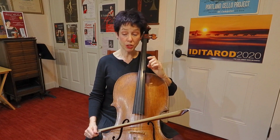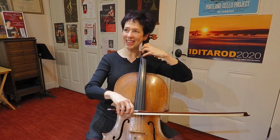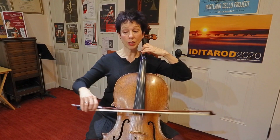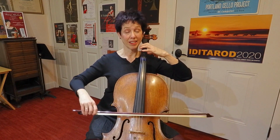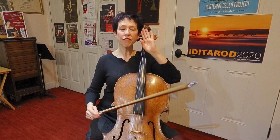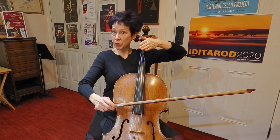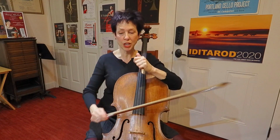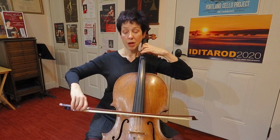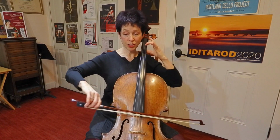Okay, so once you have gotten this part, that could be better in tune, right? Once you've gotten that worked out and you've gotten this with the change. And I find that if I have to tell my arm what's happening, you're going to be pulling down bow on that D string when the change happens. So then you can try it all together. I'm using my wrist. Ready, change.